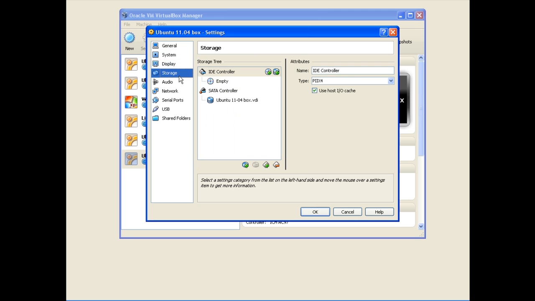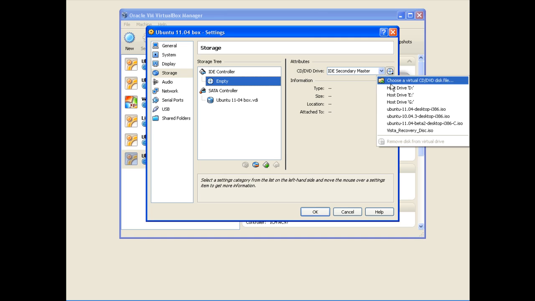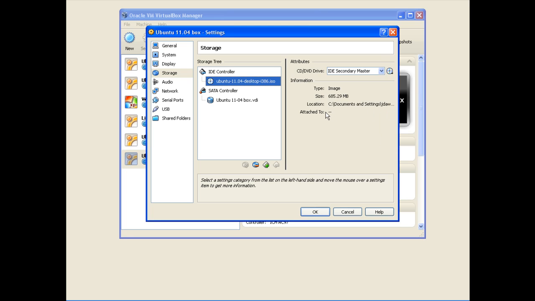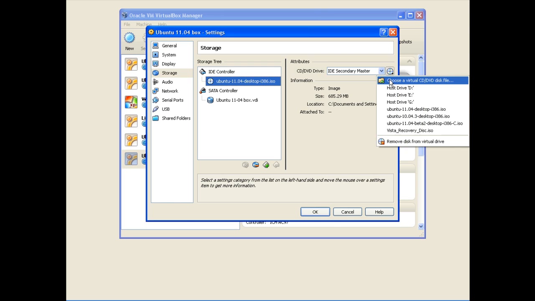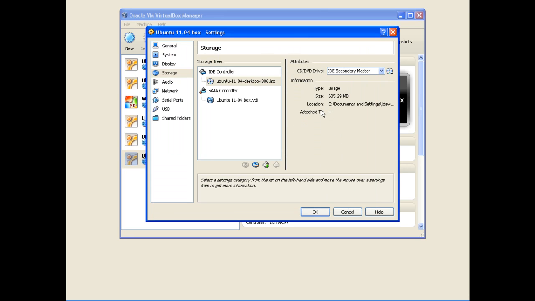The storage option allows us to select what we were going to boot. Because right now we basically have a blank hard drive. I'm going to use a live ISO disk. Basically it's an image file of the live CD instead of using a physical Ubuntu boot CD. That doesn't matter to the virtual machine. It sees the ISO file as an existing operating system. You can see that our drive is set up for 80 gigs. Right now, the actual file size is 324 kilobytes.